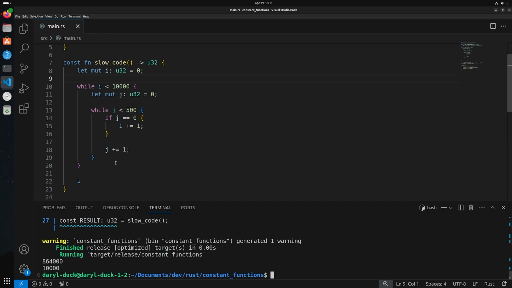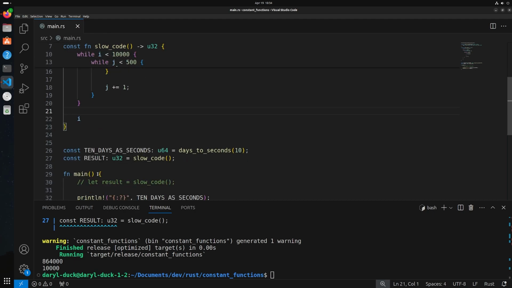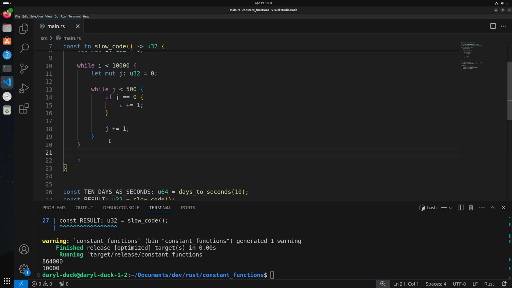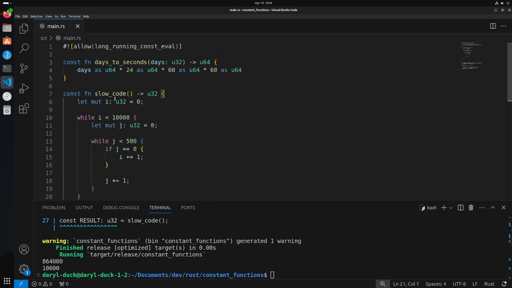But basically, my understanding is the Rust compiler is using a limited number of cores to evaluate your constant functions. And when you've got long delayed ones like this, it just takes a lot longer to complete, which makes it difficult to illustrate a slow operating function on at least this machine. So I'm using a virtual machine. Maybe it makes a little bit more sense on your machine. I don't know. But essentially, that is the idea, right?